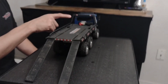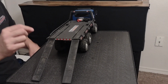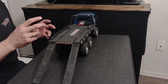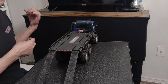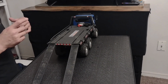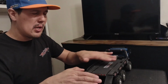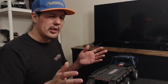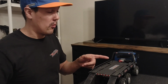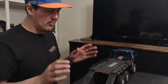The winch itself is pretty strong. It holds up a good amount of weight. It does kind of struggle a little with heavier cars, like my TRX4M, the Toyota body, or the S18, which has a lot of brass. It can struggle a little bit to pull them back up, but it does a pretty good job. It just takes a little bit longer to bring them up. But it's really cool, and I like the addition of the winch, and I like that it's a really nice, solid hauler.